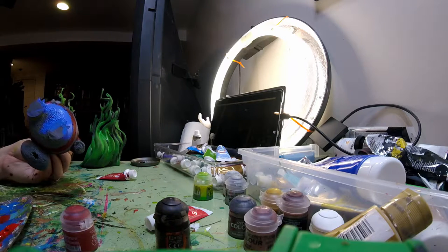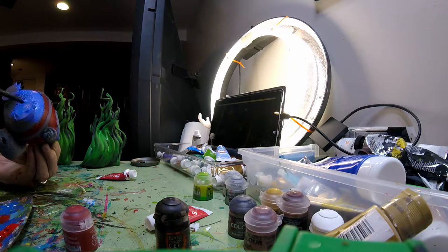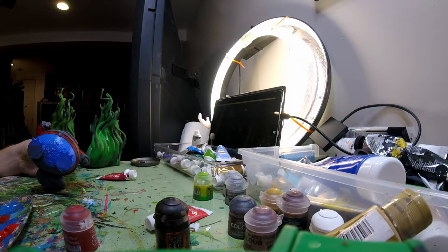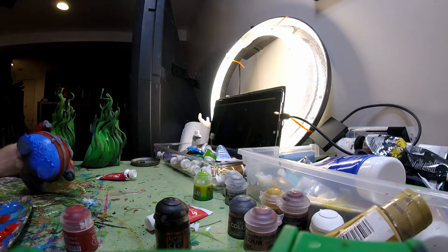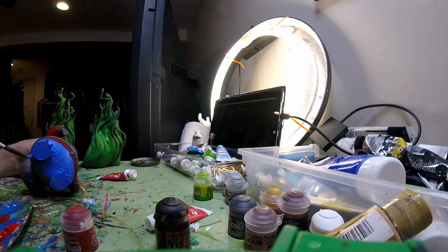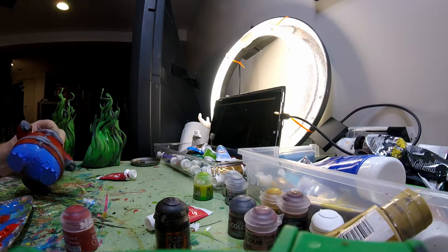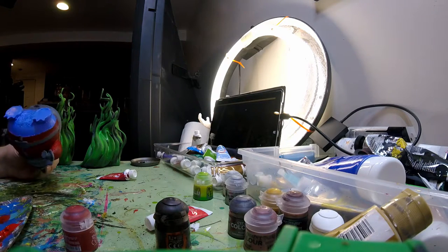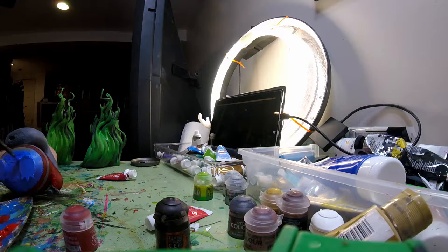Please remember, this is going to be hung on a tree. Might be on a low branch, could be on a high branch. My point is, if you never think to paint the bottom of your dudes, this one you should.